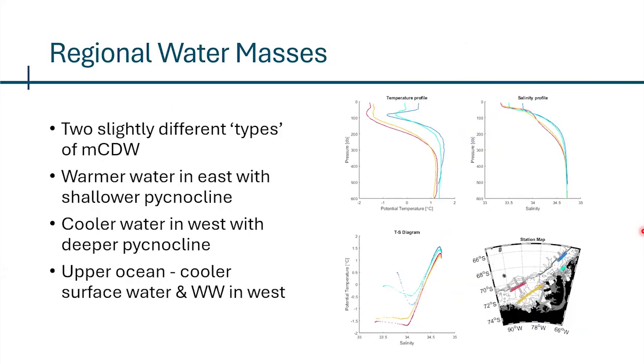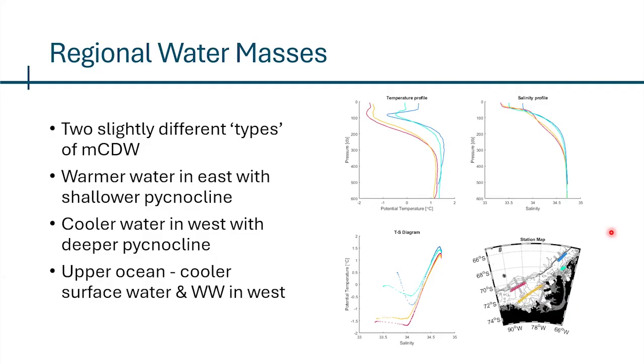So then if we have a look across the shelf sea and what the regional differences are, in this map in the bottom I've highlighted the sections that I'm looking at, and these are average profiles for the data across these sections. I've got these two different shades of blue in the east and this pink, yellow, orange, whatever you want to call it, in the west. And you can quite clearly see that in the east of the region, we've got a much warmer water column. So the deeper water, the CDW, is warmer, as well as the surface water, and there's also a notably shallower thermocline in the east.